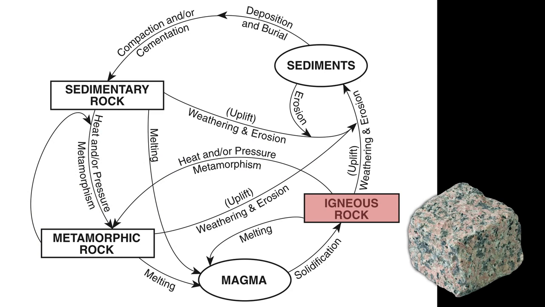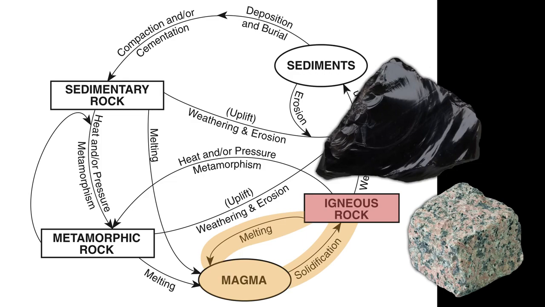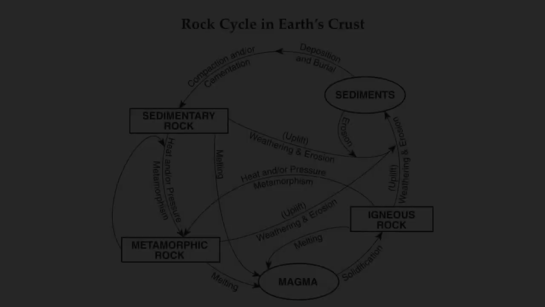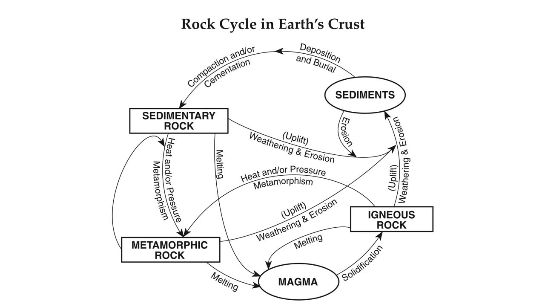What if our igneous rock is exposed to intense heat, causing it to melt and return to a liquid state of magma? Well, it can then, of course, cool and solidify again, giving us another igneous rock. But maybe this time it will cool quickly and give us something with smaller crystals or maybe no crystals at all, like this piece of obsidian. So what you can see is that on the rock cycle, any rock is able to turn into any other rock when exposed to the different processes in and on the Earth's surface.